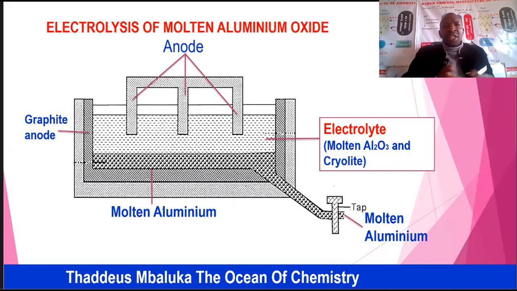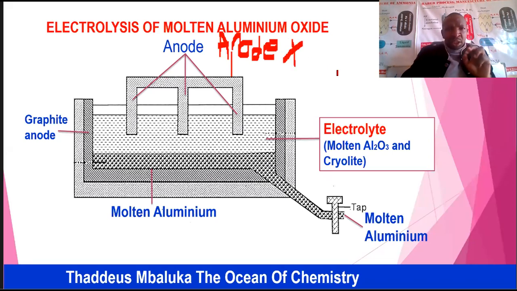Now, that is the diagram of electrolysis of aluminium. That's a simple diagram. In a normal examination setup, if you are told to label the anode, don't label it like this. You will find other books that label the anode like this. That is wrong. If you write the anode like this, we are going to give you a zero.